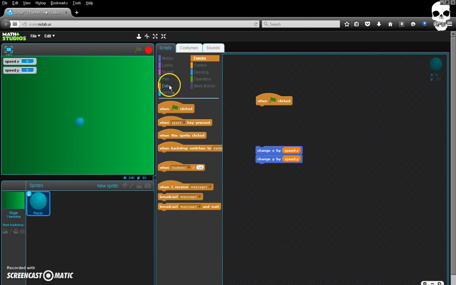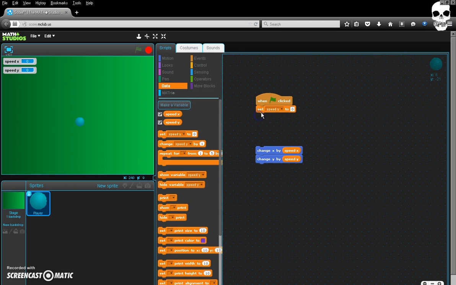When we come into the script, we should set the speeds, both of them, to 0. That way, no matter how it was moving at the end of the last game, when you start the new game, it resets its speed, so it's standing still when the game starts.